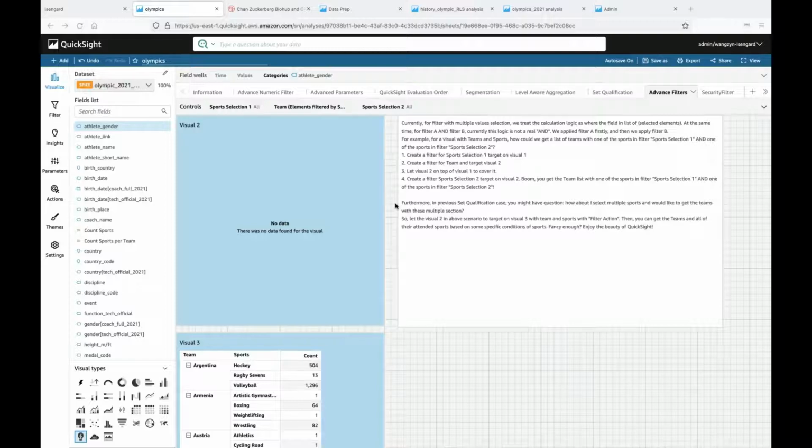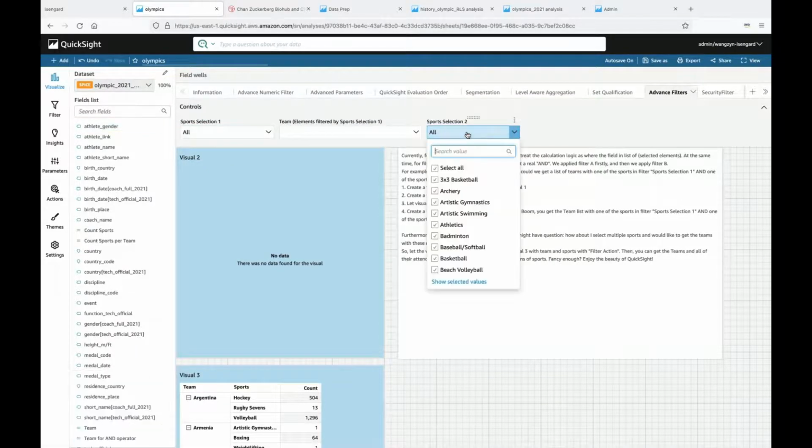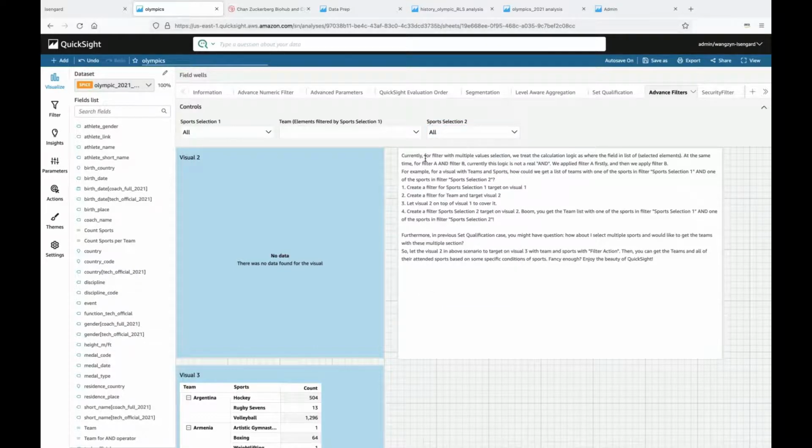And I would like to make it more complicated: the teams who play football or basketball, and they play badminton or archery. So I would like to have multiple selection choices, and at the same time add some complicated AND and OR operators to my choice.